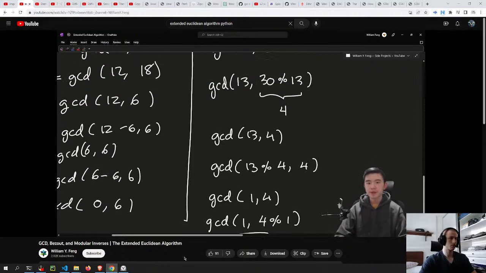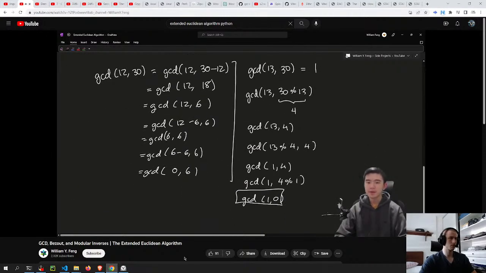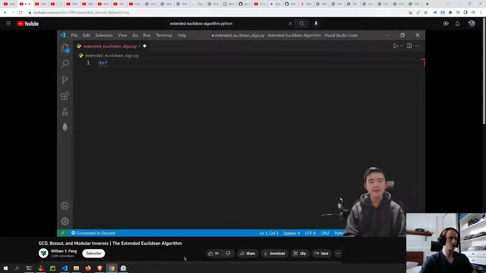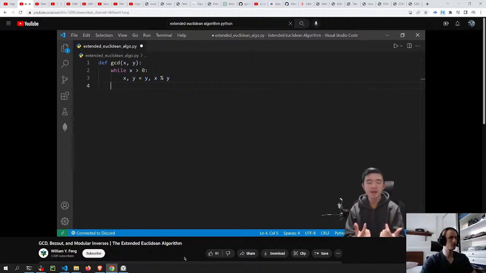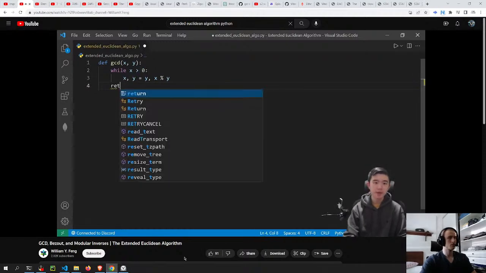So there's a brief description of the Euclidean algorithm. Hopefully you were already familiar with it. Now let's implement it in code. So we're going to define a function called GCD of x and y. What we're going to do is take the remainder of one number divided by the other continually. So while x is greater than 0, we're going to do x, y is replaced by y and the remainder when x is divided by y. Now in Python, this is very nice because we can simply do one pair of numbers equals another pair of numbers, just assign those pairs to each other simultaneously without having to use temporary variables or anything like that. And once this loop is done, x is going to equal 0, so we can just return y.